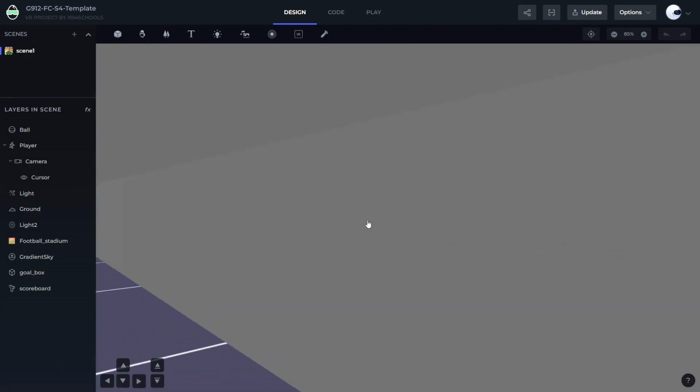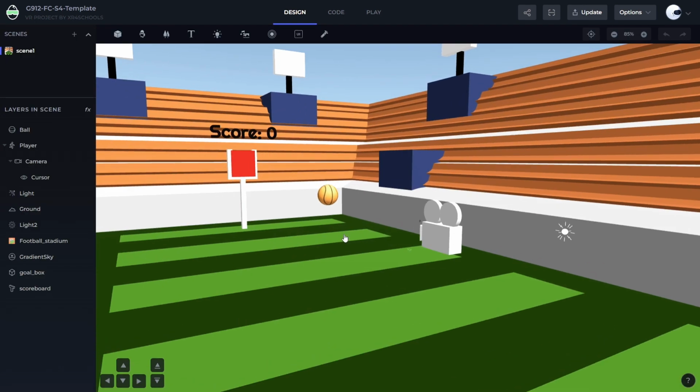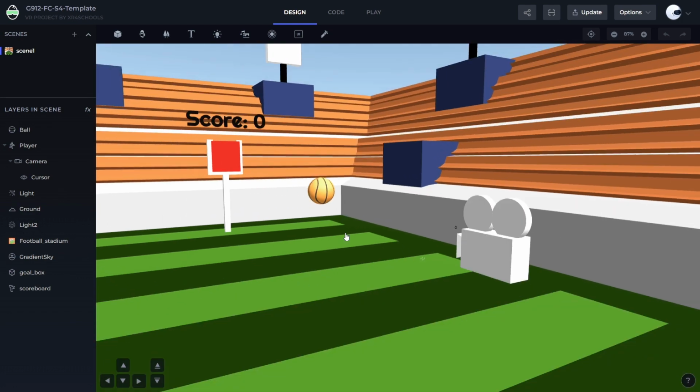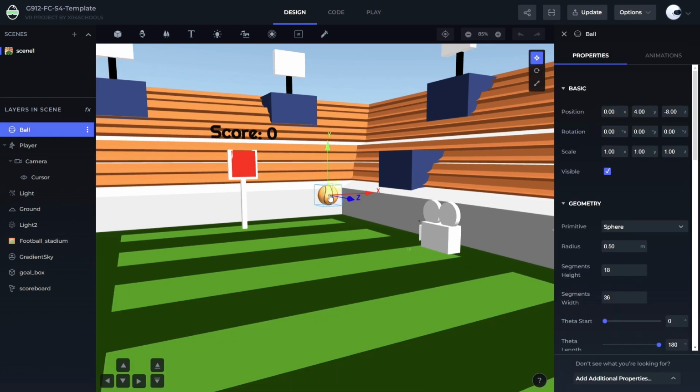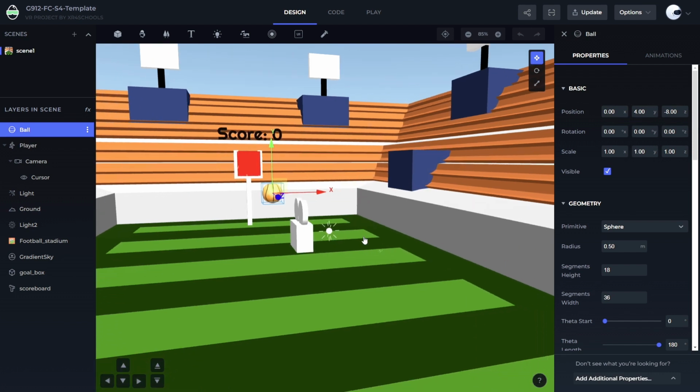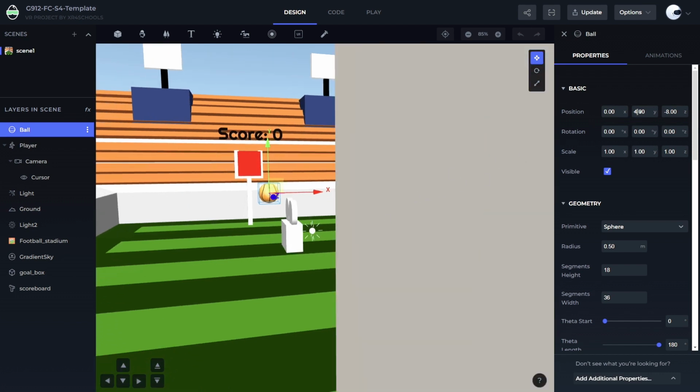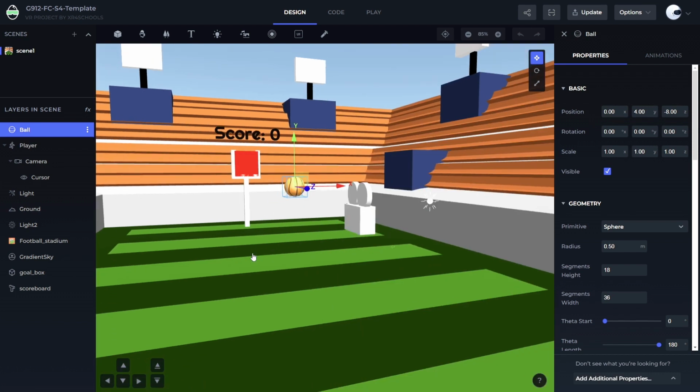And here, you see, we have this ball here and it is floating up in the air. So when you click on the ball object, you will see that the ball has some position values. So the ball is 0 in X position and it is 4 units up in the air already.